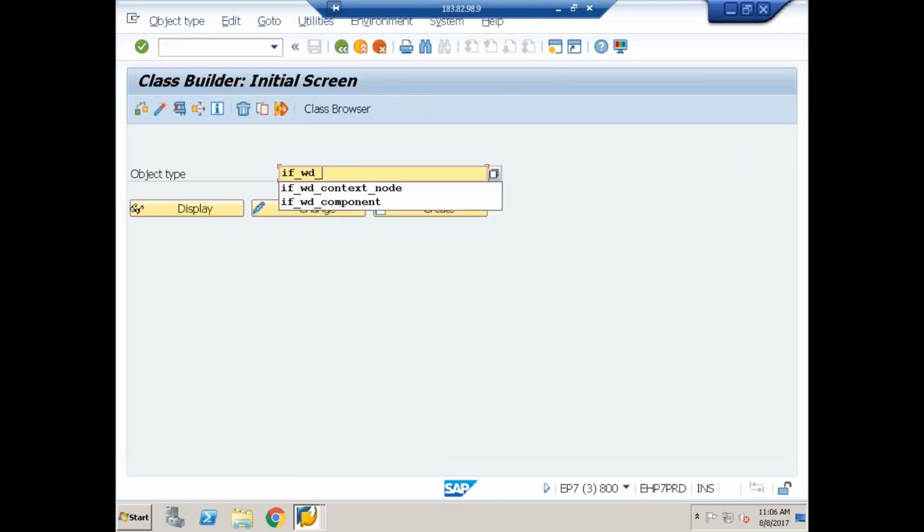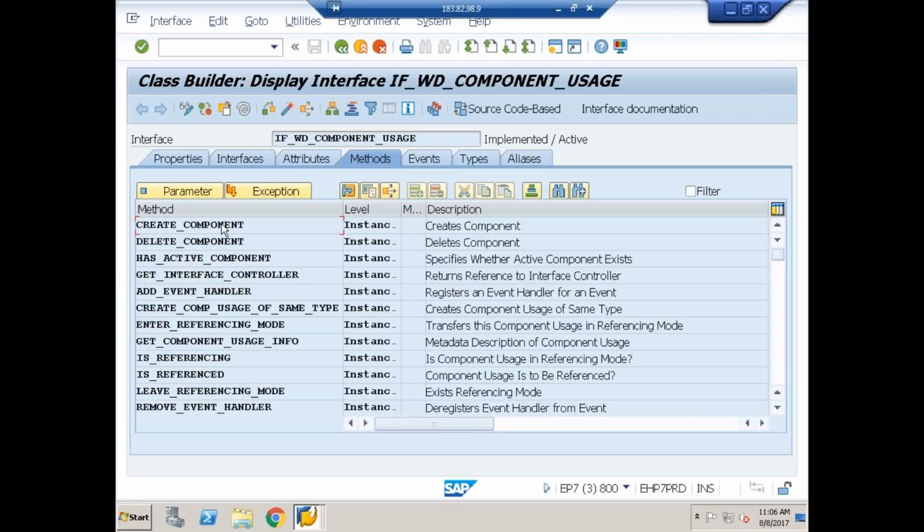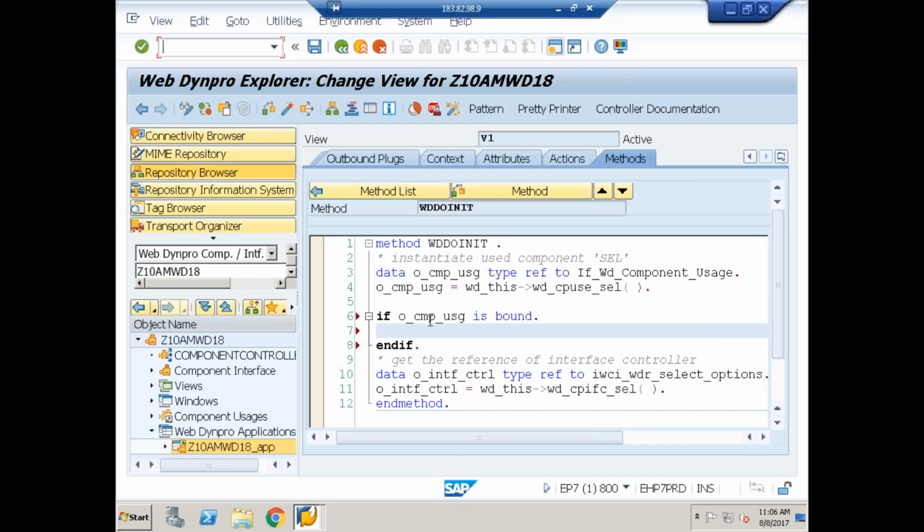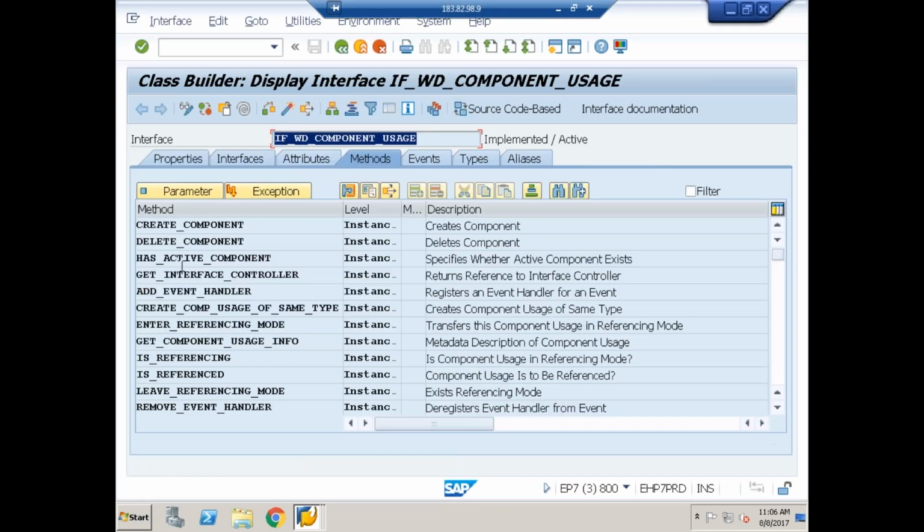In this interface, there is a method called is_active, the active component method. What is this? It is an instance method. How to call instance methods? Through the object. What is the object I got in the previous step? o_cmp_usg. Okay. What is the signature of that method?